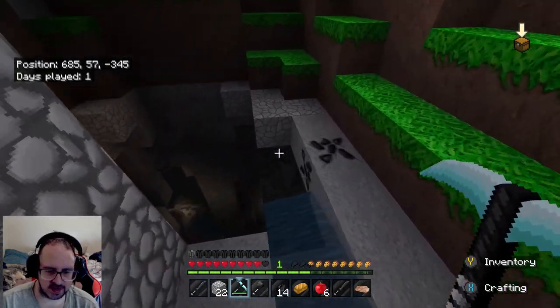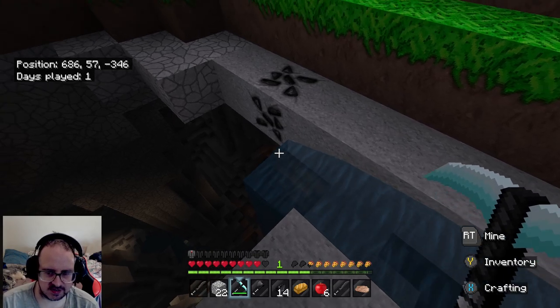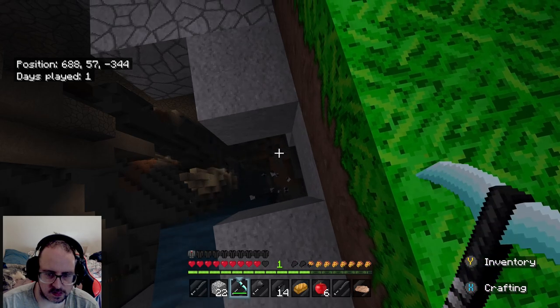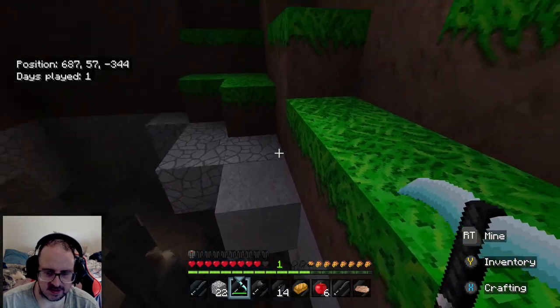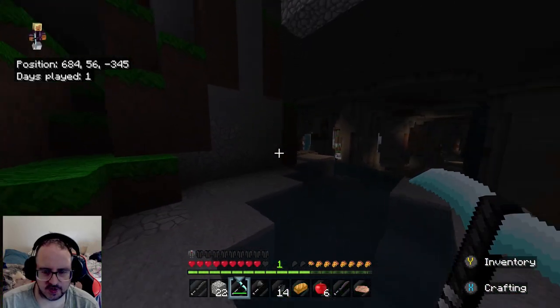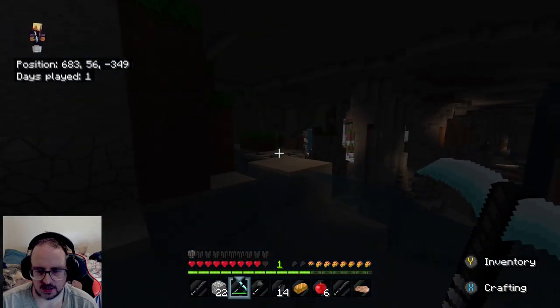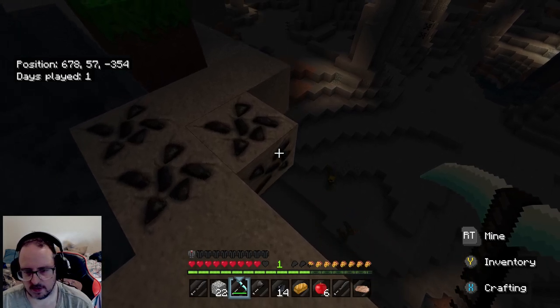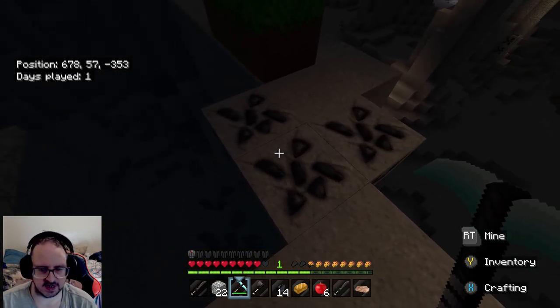Now, this one's a bit harder to do because I can't get under it as easy, so I'm going to go right next to it. God damn it! I fell straight down. I thought it would collect it automatically. Oh, well, let's go this way a little bit. There aren't enemies around at the moment, so that's the only good thing. No, there are enemies down there.